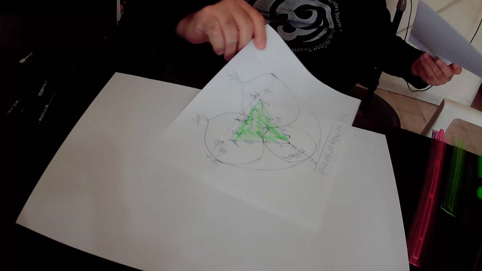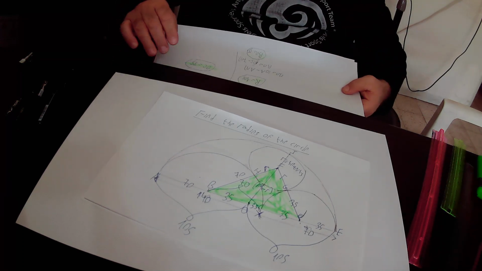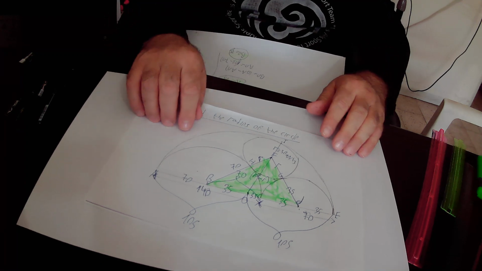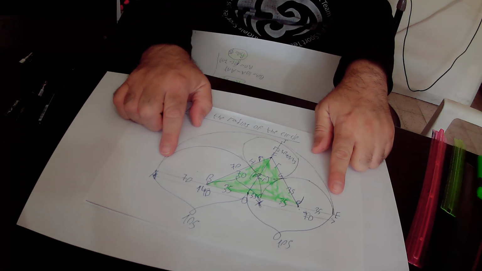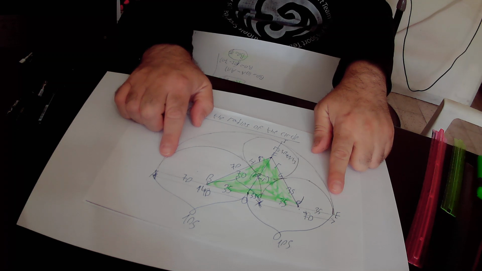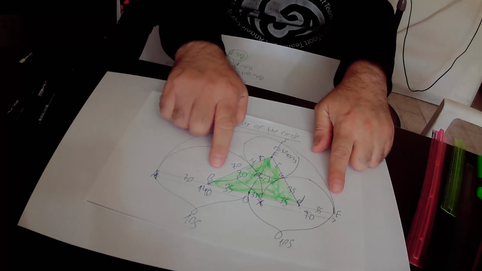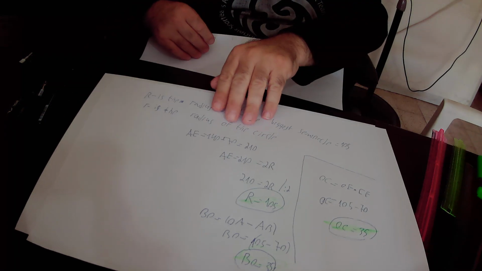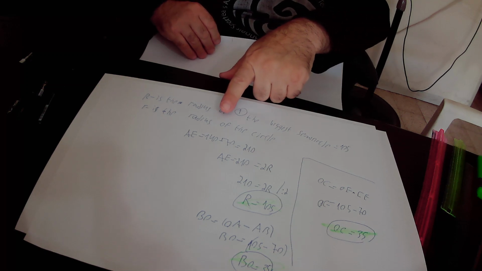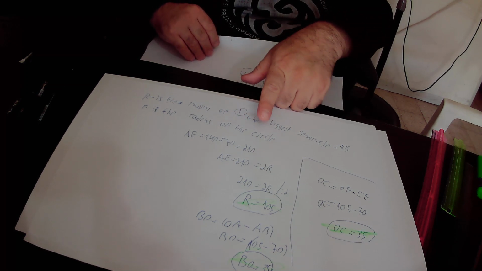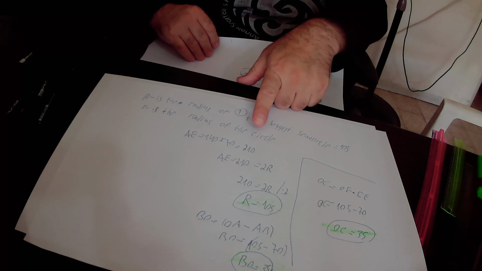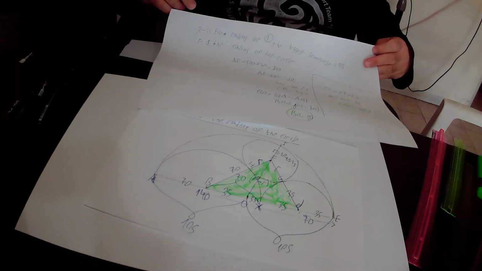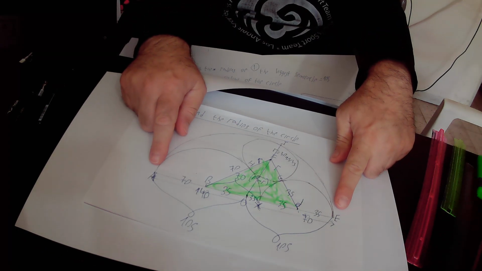Okay, and it is actually given in the question that line segment AE equals 140 plus 70 units. AE, according to what is given in the question, equals 140 plus 70 units. That is actually 210 units. But what is actually AE? AE is the diameter of the biggest semicircle.